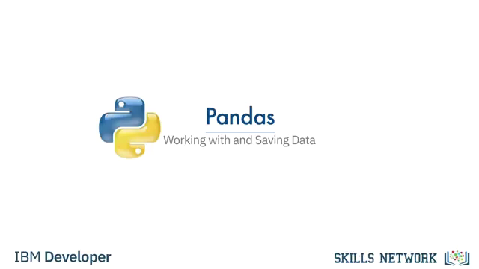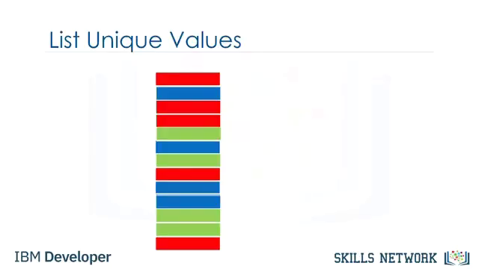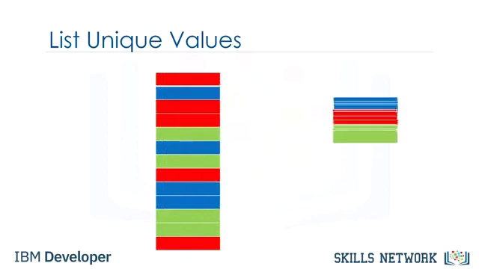When we have a data frame, we can work with the data and save the results in other formats. Consider the stack of 13 blocks of different colors. We can see there are 3 unique colors. Let's say you would like to find out how many unique elements are in a column of a data frame. This may be much more difficult because instead of 13 elements, you may have millions. Pandas has the method unique to determine the unique elements in a column of a data frame.